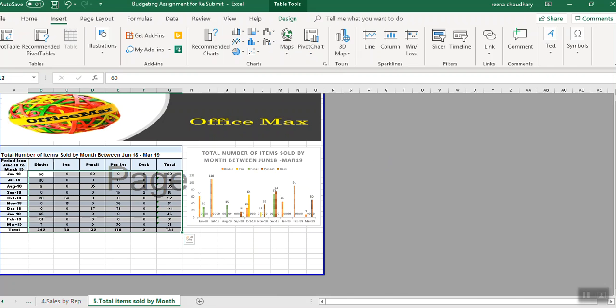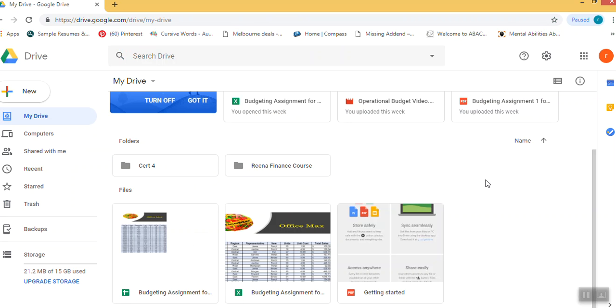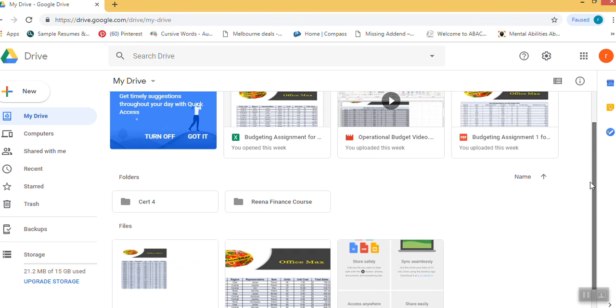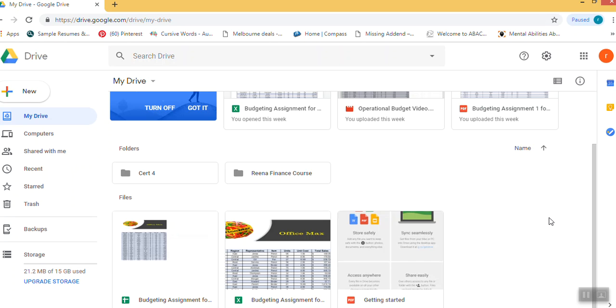And then the other thing I would like to share is I have used cloud computing to save this data safely so that all the staff members can view it from wherever they are by using the cloud computing option that I'm using, Google Drive. This is how I have uploaded all my data here in the Google Drive.